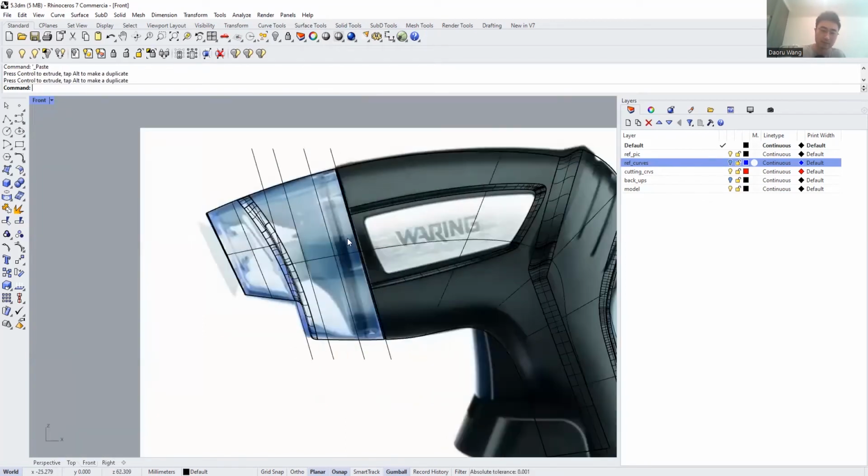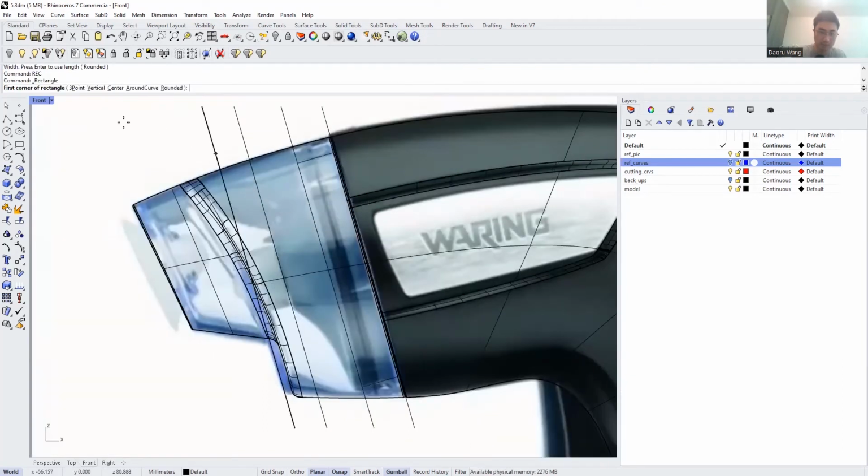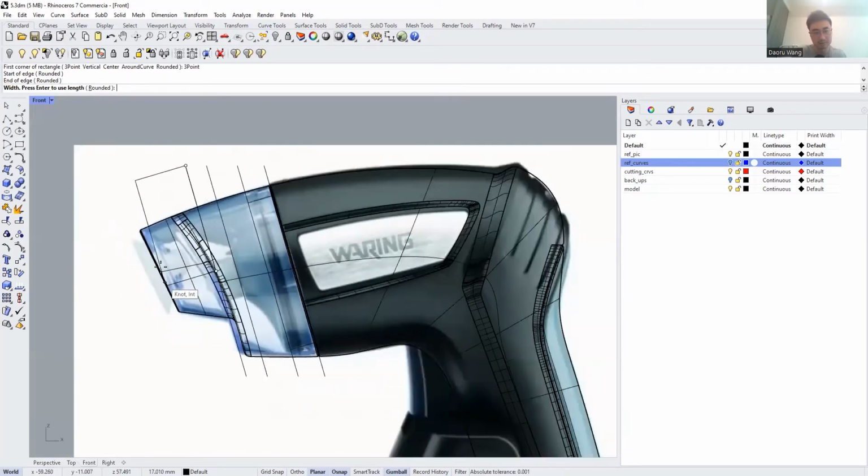Okay, so the next thing I want to do is only draw some perpendicular lines in between those parallel lines. What I can do is draw a rectangle, and I will choose the option 3 point. I will select first point, second point, and third point. So basically this will help us draw a rectangle based on the reference lines you are trying to use.